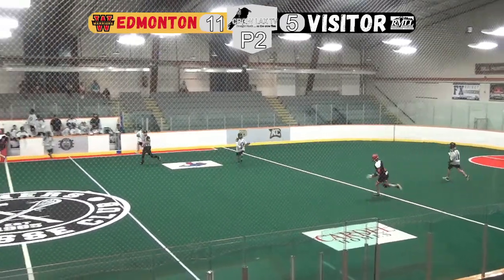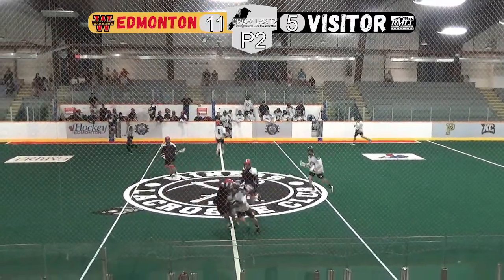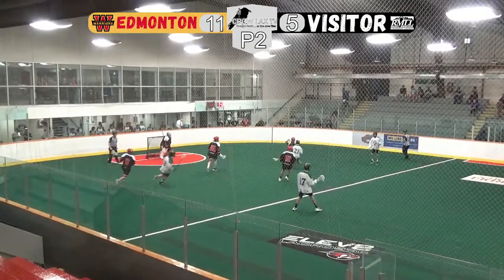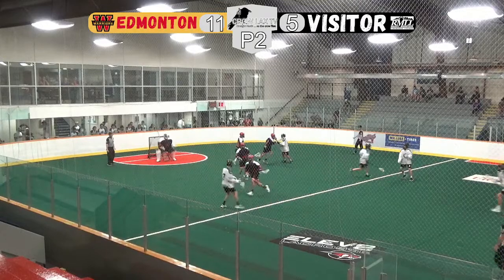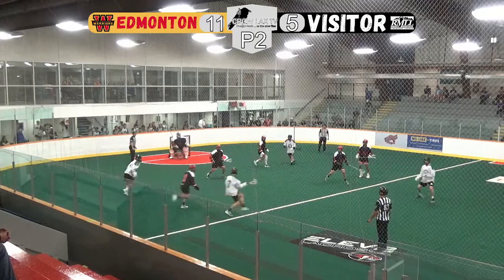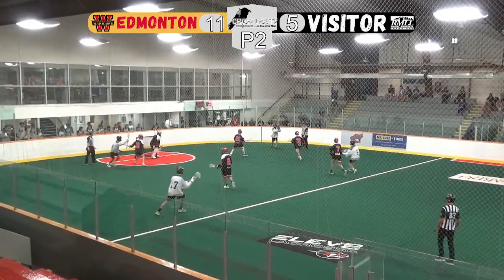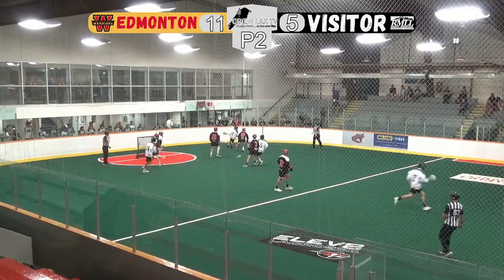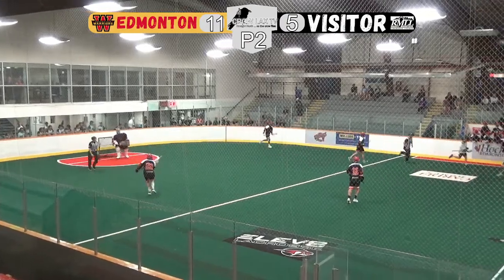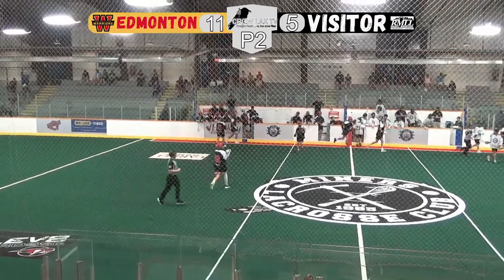Maybe a Shamrock ball. 3:30 to go. Warriors in full control of this one as they lead 11-5. And they look to continue their undefeated run at home, looking to go to 9-0 inside Bill Hunter Arena, and 13-2 overall. And the Shamrocks look like they're going to fall to 12-4, still comfortably sitting atop the South Division. Flett will get it over to Anna Ferrychuk off of the shot clock expiration. It'll be a Warrior ball.